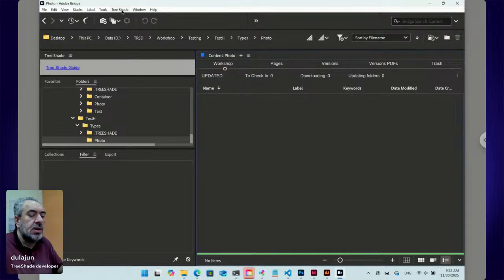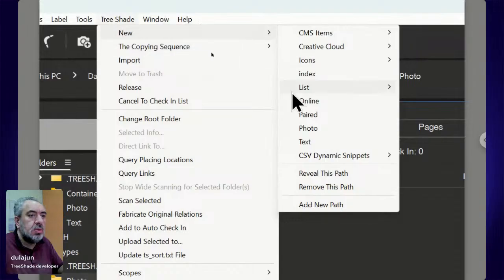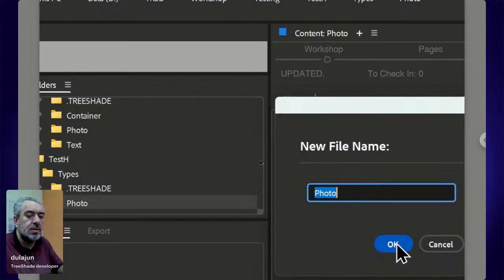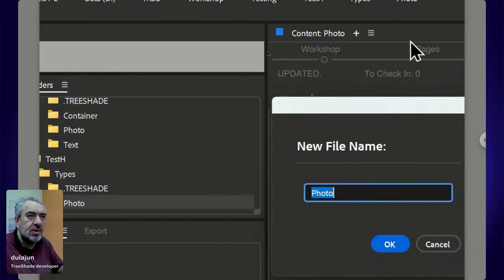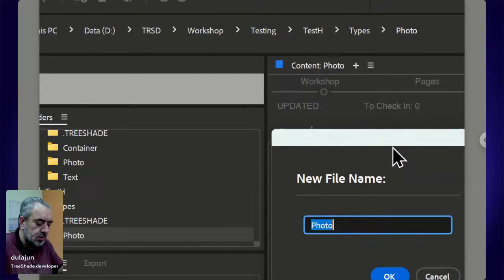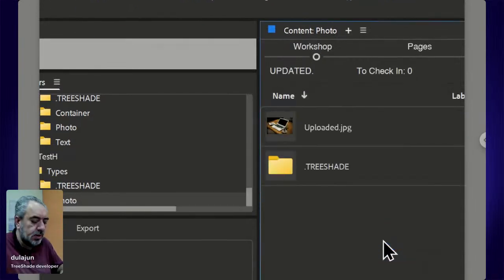And here let's create the actual content, a placeholder file, and let's name it differently than photo to make the naming intuitive. Let's name it uploaded, which means the uploaded file. Okay.